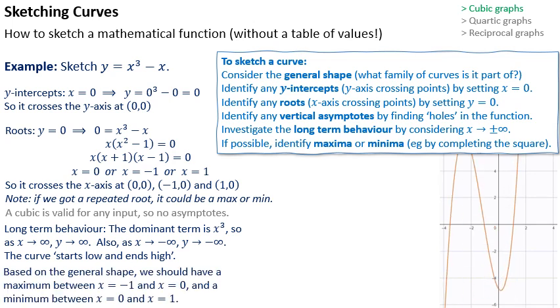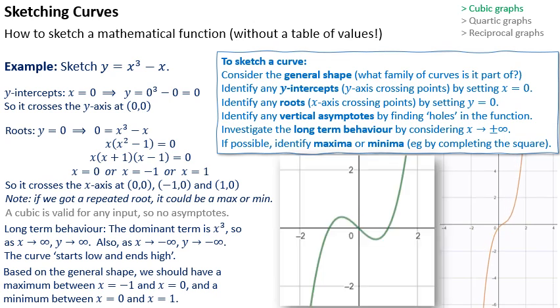We know what cubics look like, so given that this one crosses the x-axis at -1, then again at 0, then again at 1, we can be expecting, if it comes up from negative infinity, effectively from below the x-axis, it crosses and then crosses again, there must be a maximum in between those first two crossing points, because it comes up and then it must be going down. After that, there'll be a minimum point, and then it will cross again as it goes back up. So this is the sort of curve we're expecting.